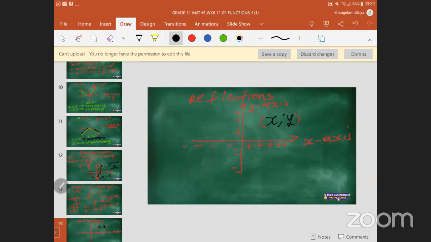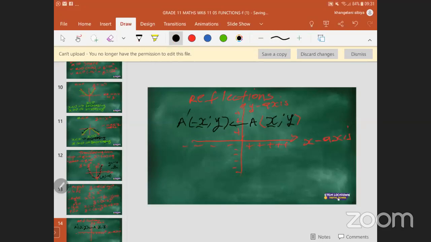Let's transform this graph or this point. Let's say this point is A. All right. If we transform it or if we reflect it across the x-axis, look at this. It will be in this quadrant, which is a second quadrant. Now, look, your x here, it's what? It's negative, but your y is still what? Positive. There we go. This is what is important. So if we talk about the reflection across the y-axis, obviously what is changing? Your x is changing. That is that.